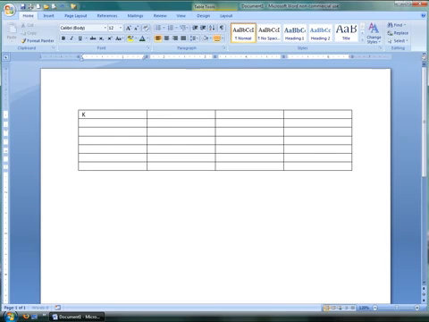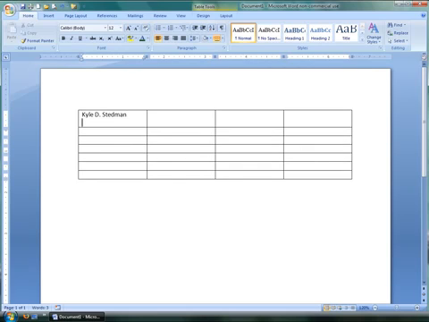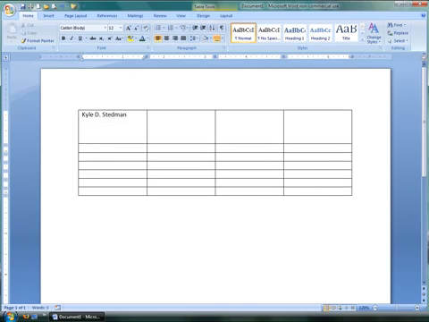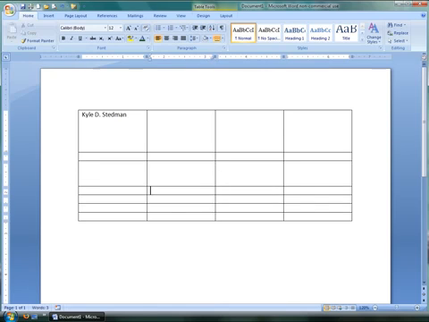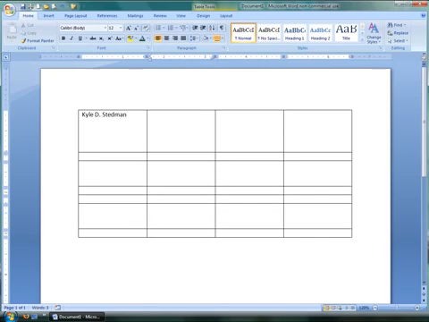So, for instance, I could type my name here in the first cell just to play around a little, and I encourage you to do this on your own too. What if I hit enter? Oh, well, look, the whole row gets bigger every time I hit enter. I can move the cursor around, using the arrow keys, and make any rows bigger. Well, that's again because the table is set to expand to fit the size of the cells.